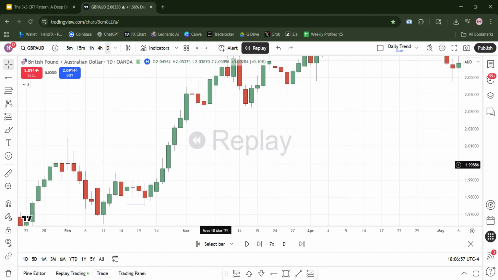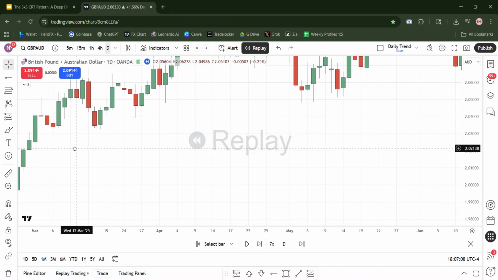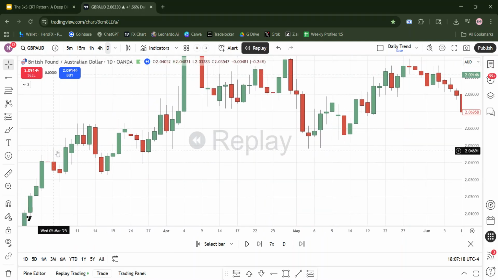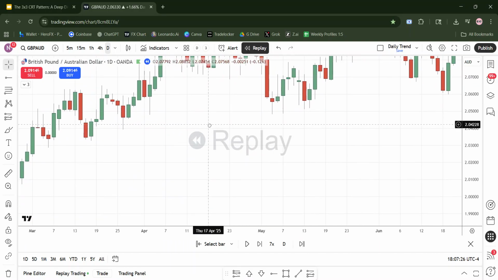Okay, so here's the deal with this. I'll do this one and then I'll end on this one. These have some strong closes, but the 3x3 didn't play out until about right here. One high, another high, big strong move to the upside. All right, that's going to be your bread and butter. But as you can see, that would have been to go short here. Still would have been counter trend because price kept right on rising, but you still could have won this one over a 2-day period. And I'll show you how.